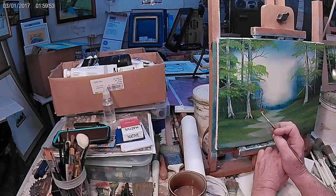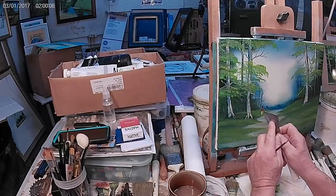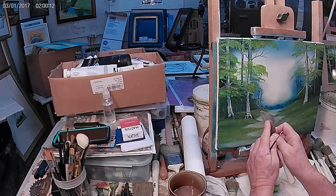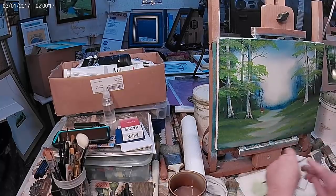And we'll kind of have to remove some of the paint here for this to work properly. So we're going to remove some of that paint, I guess. Let's just take, you can take the end of your knife and just scrape it right there. Scrape it a little bit. Very carefully. Scrape a little paint off. Make it a little bit easier.